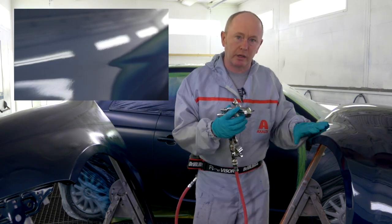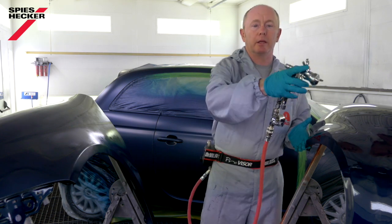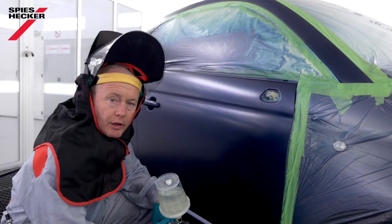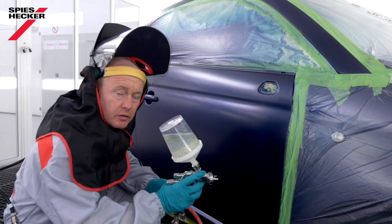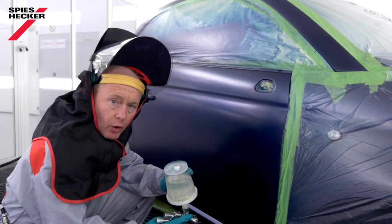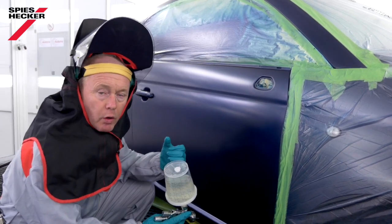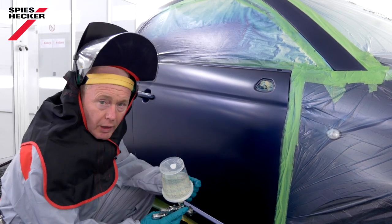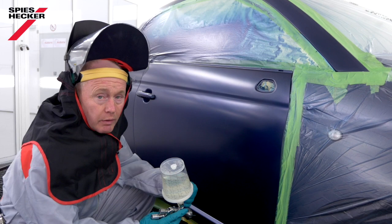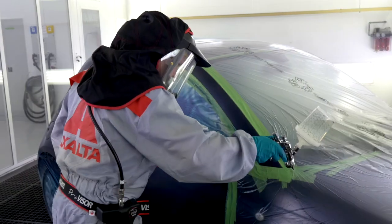Now, to achieve this, what I need to do is to come closer to the object and spray at a faster speed. Without waiting for a flash off, I finish the process applying a full coat at a normal speed and distance. Now, if my first half coat is thin and closed like I've described to you, it makes the application of my full coat much easier. If not, the tendency is that I'll need to overload that full coat, and that only leads to one thing, as we know. So that's the theory. Let's put it into practice.